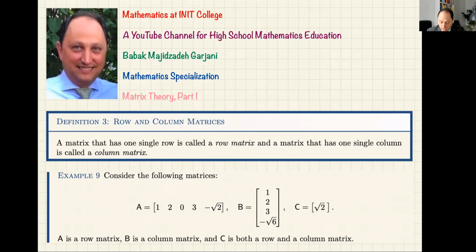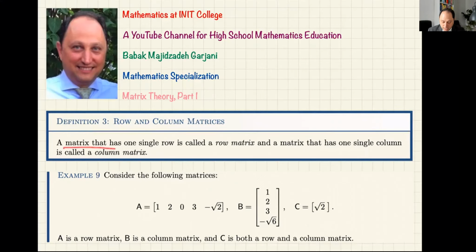Okay, now there are a lot of jargon terminologies. You need to know these words. So this is just introducing some words, some definitions. These are very ubiquitous in matrix theory. So when we say a row matrix, when we say a column matrix, what we mean. Intuitively, it is clear for you, isn't it?